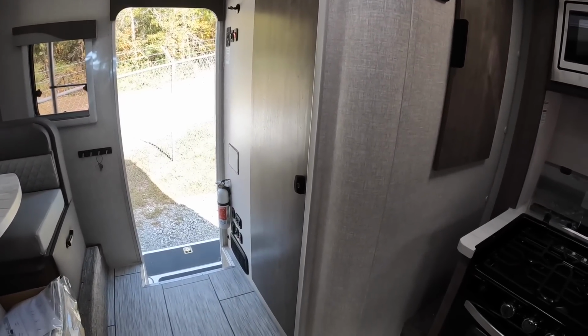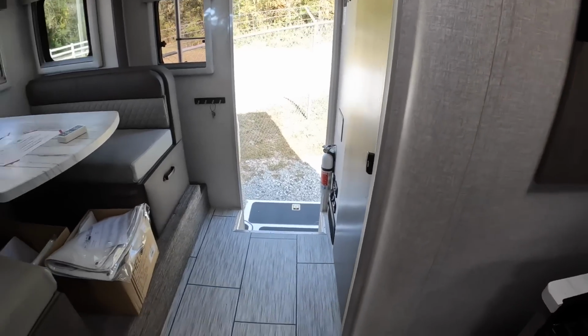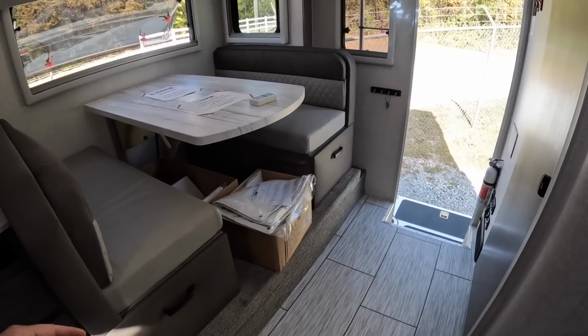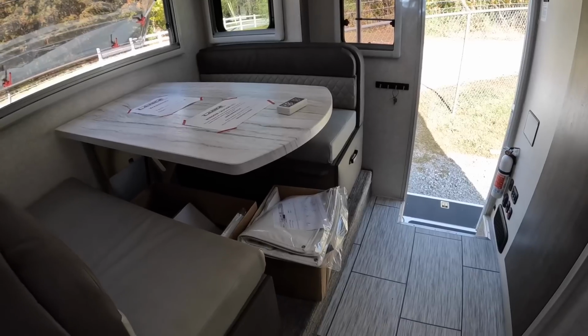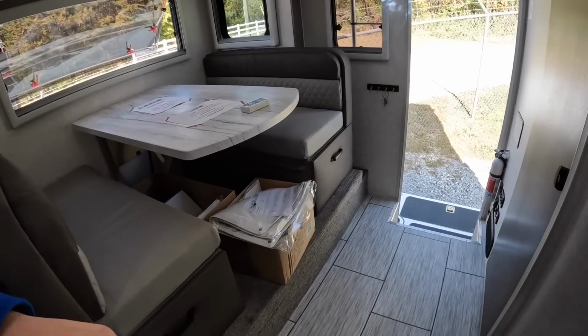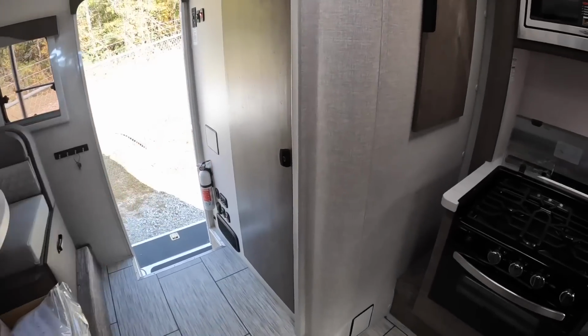I've had customers tell me you only have to run it out 10 to 12 inches. Well, Lance recommends that you run it all the way out and all the way in to avoid messing up the timing of the motor or something like that. I've read that somewhere. But Lance recommends running it all the way out and all the way in. So this one does have to be run out to gain access to the bathroom.